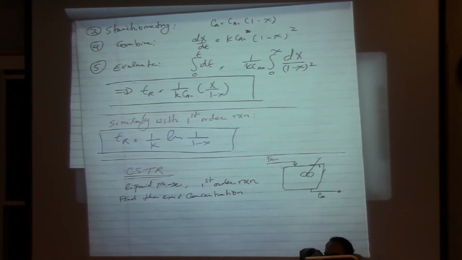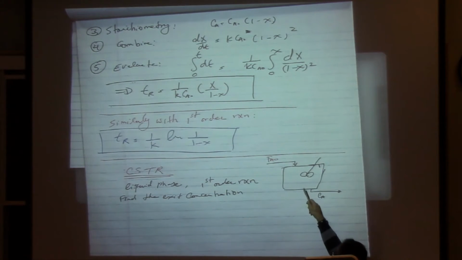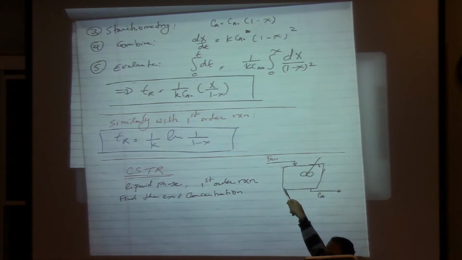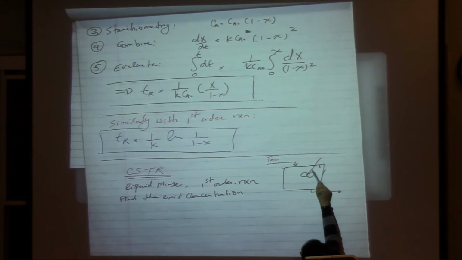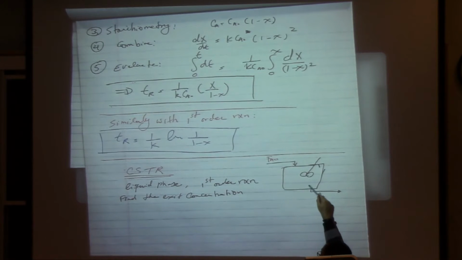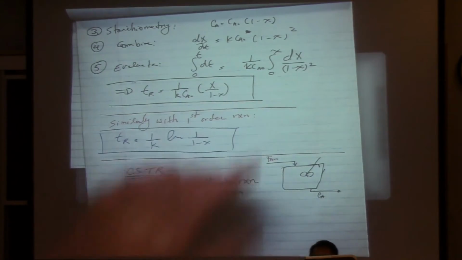But just keep in mind, not in your book, there are more advanced books that show how to deal with this with non-ideal conditions. This is the ideal condition. We consider that all the molecules everywhere in the reactor are acting the same way. But it's not the case. The molecules here, or here, tend to stay in the reactor longer than molecules, let's say, in the center, which go like this.